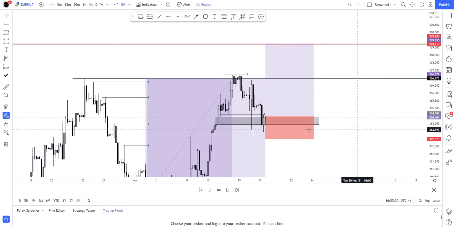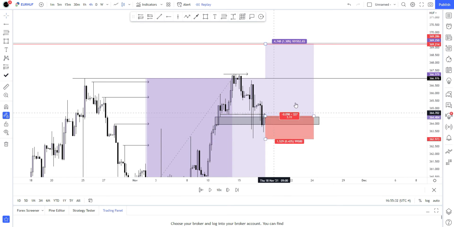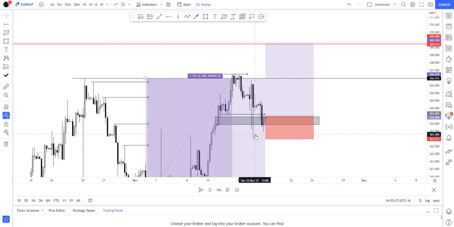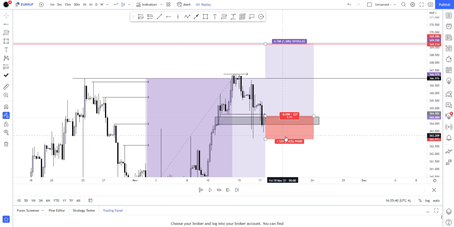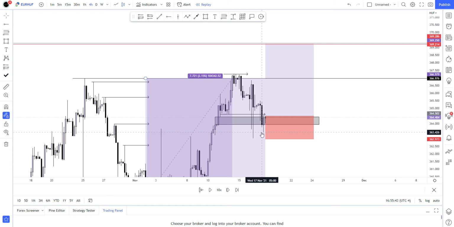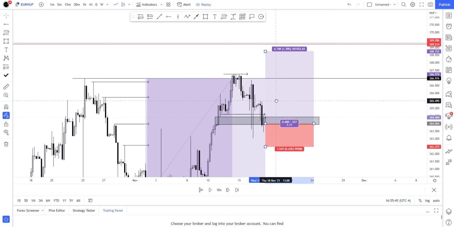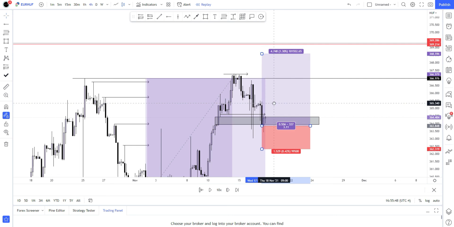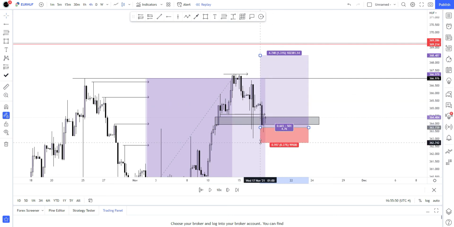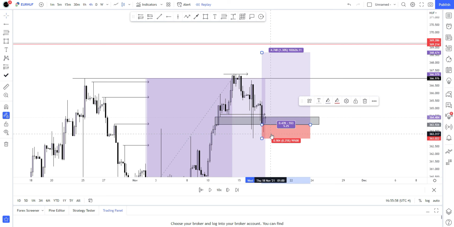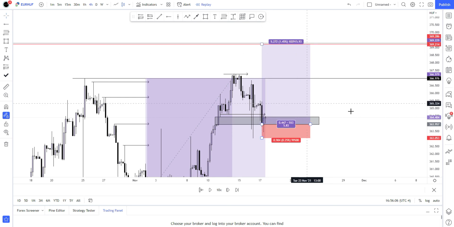So let's go ahead and reduce the risk. I'm sorry, let me not say reduce the risk, because you still want your stop loss to be behind a significant level, right? So either I pull back and wait for the market to come back where I could reduce the risk, if that makes sense. So now I'm reducing the risk, but I'm still below this level. But now I'm waiting for a pullback, and I might miss the trade, but I'm waiting for a pullback to make my risk to reward higher, right?